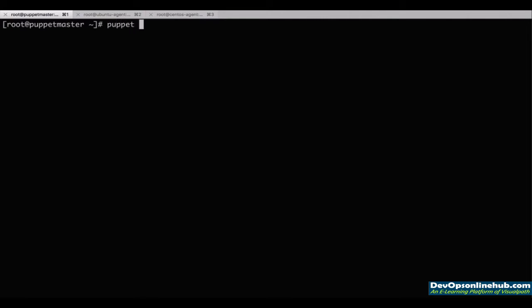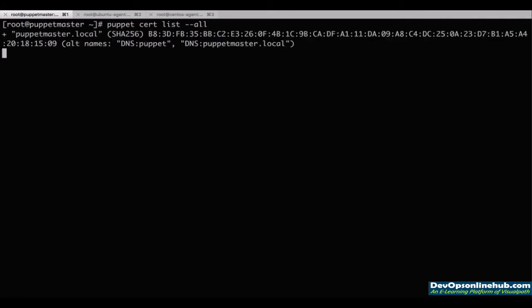To view the certificate, we run the puppet cert list --all command, and we are able to see the default key that has been generated for the Puppet master. Here, the host is called puppetmaster, so we see the key has been automatically named puppetmaster.local, and the alternate DNS name is puppet. So the agents will be able to communicate with this server with both the names, that is puppetmaster.local and puppet. We have now decided that we want to access the Puppet server with additional names.